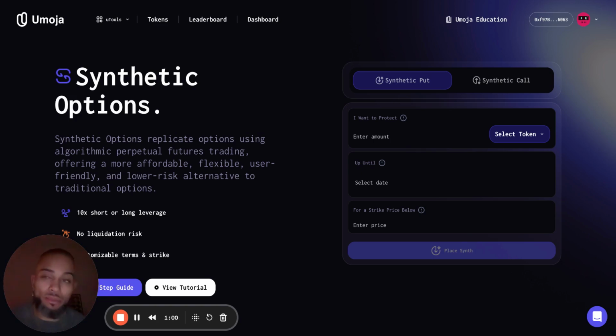Now, what typically makes options a little bit more risky is that if you want to bet to make more money, then you're going to have to take leverage or borrow money from the exchange to make your bet bigger. You can do up to 100x or even beyond that on certain exchanges like Bybit and Binance. But the catch is that if the price goes in the reverse direction of your bet, say you bet that Bitcoin is going to go up and it's actually going down, you can quickly lose all of your collateral. And this happens automatically, and it's a process called liquidation. So it's effectively a very high risk and high reward game.